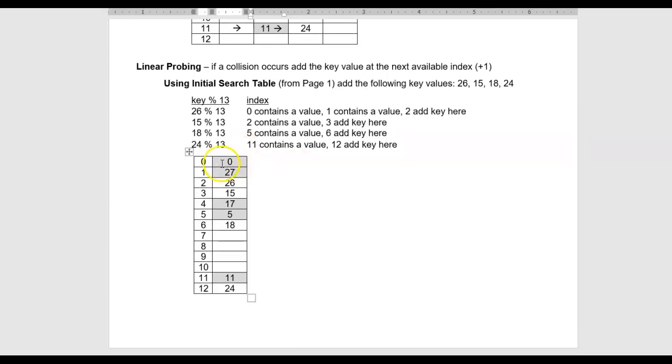The problem with linear probing is that it can lead to something that is called clustering. Clustering is when you get a bunch of elements all next to each other. If I tried to add like 39, it would hash to index 0, but that's full. So I'd have to look here, and that's full. I would have to look here, here, here, here, and then I have to put 39 all the way down there. So to make a more efficient hash table, when you're putting things into the hash table, if you don't have these clusters and you can spread things out more, that's a little bit more efficient.